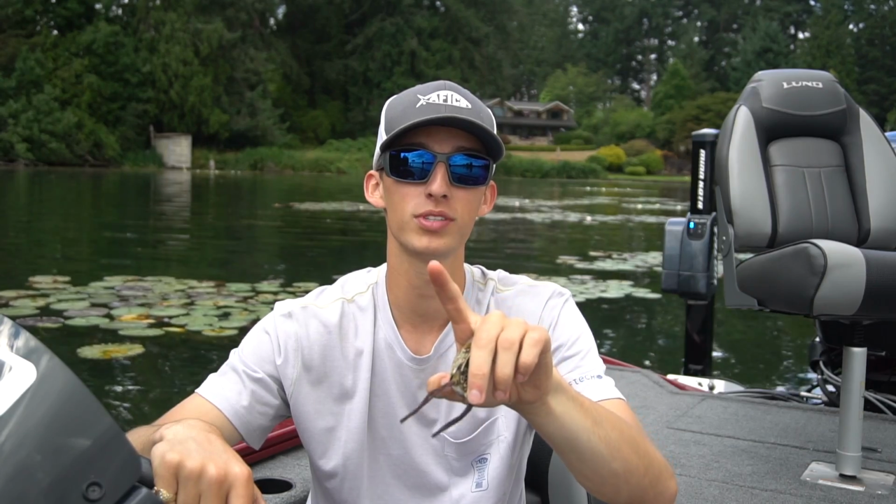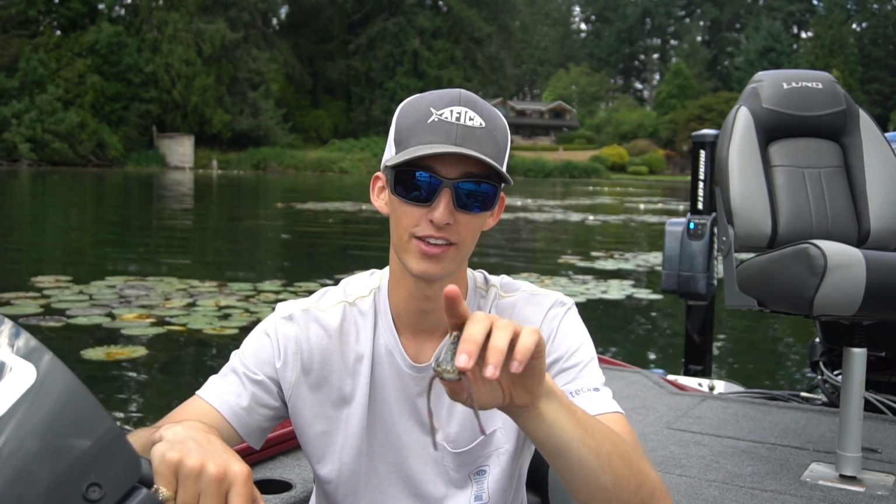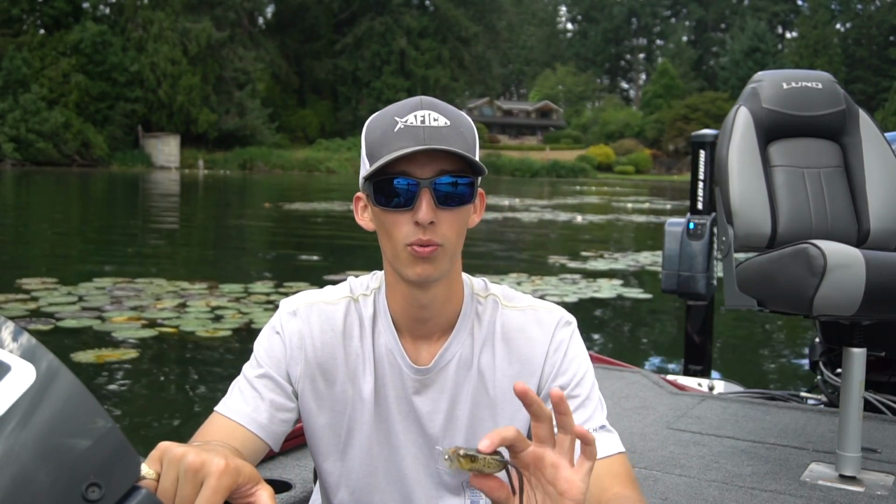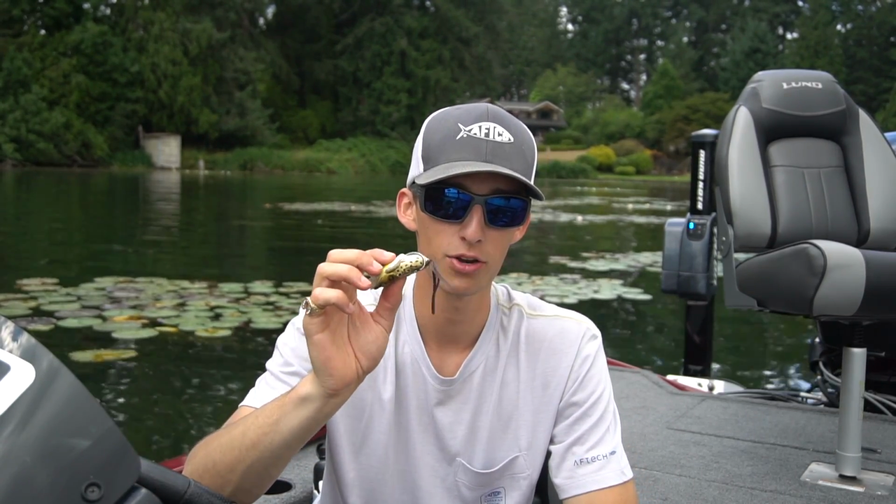All right guys, there's one more tip that I want to show you, and here it is. Now, a lot of the time the frogs are pretty silent. You know, you have those walking baits that have those rattles in them, just chick, chick, chick, and it sounds really good, and it actually triggers those fish to bite sometimes. Well, one thing that I have found is to put rattles in your frogs.